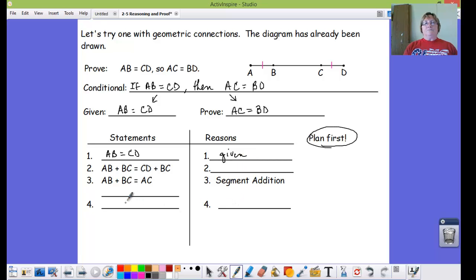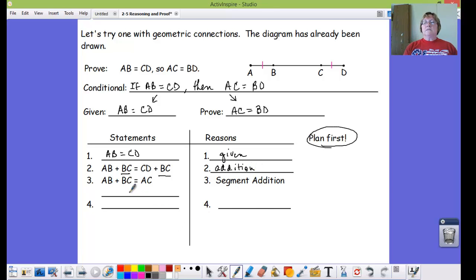And here we go. This statement, number 2, as you look at it and how it compares with statement 1, the only thing that's different is they show that they've added the length of segment BC to both of these sides. Folks, that is the addition property that we've just talked about. If you write addition, that will be fine.